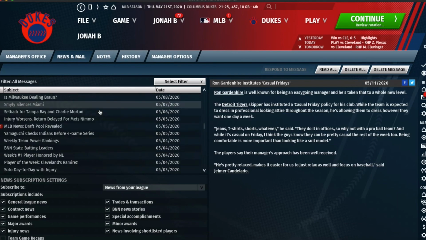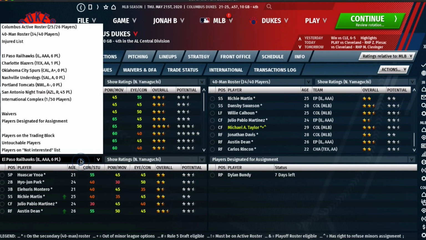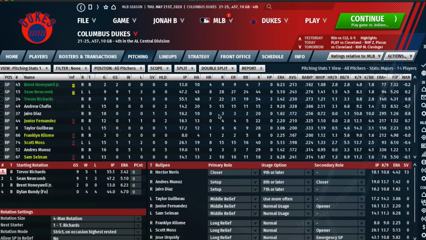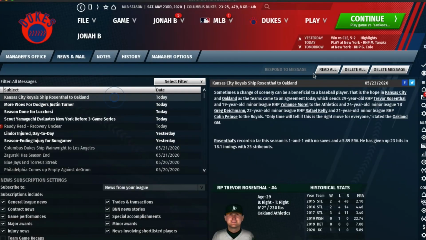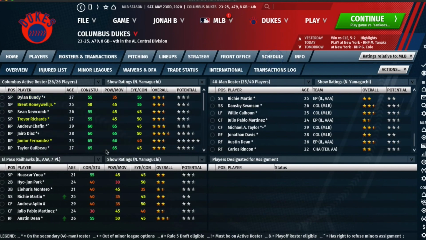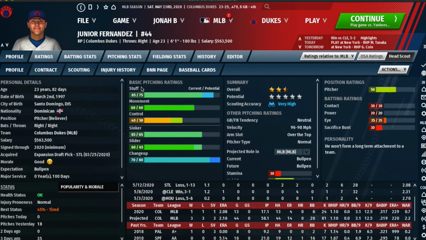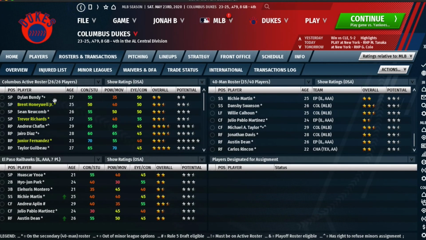That's a lot of emails because a bunch of the minor leaguers just signed with me. Now I have 45 players in the San Antonio Night Train. Let's see Dylan Bundy. It says he's an opener, but I do think he'll get enough innings as a starter. Honeywell just got his first win of the year. And once my starting pitcher is back, I'm going to demote Junior Fernandez. He's doing pretty well, but I'd like to see him develop a bit more in the minors.